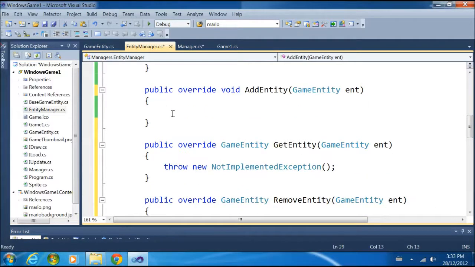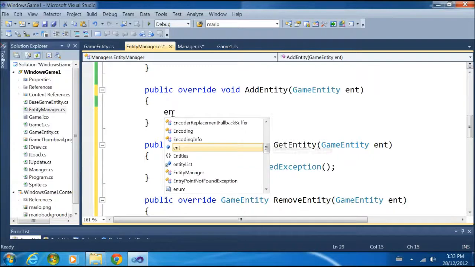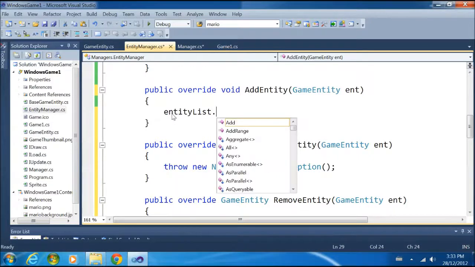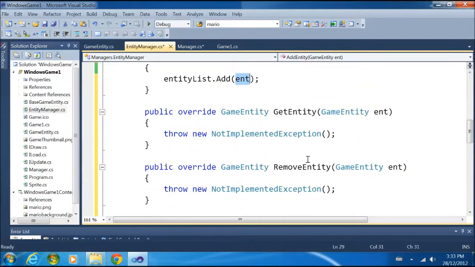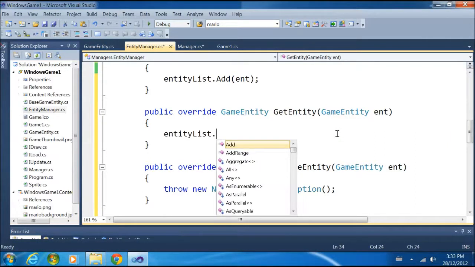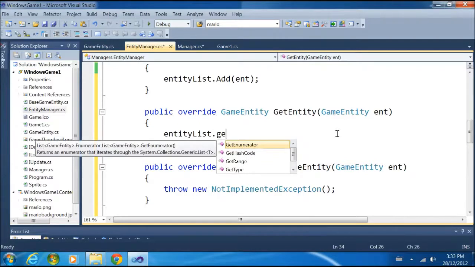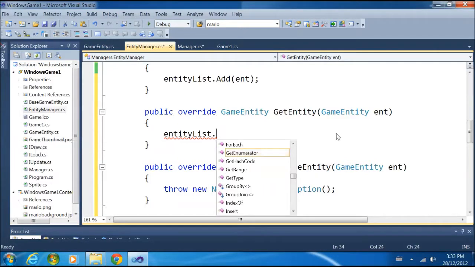So first, how do we add? Adding's easy. Simply add dot, well, what do you know? First one, ENT. This will add an entity to the list. If ENT is null, it will not add it to the list. And then let's do the list, entity list. It's not actually get, it's something else.